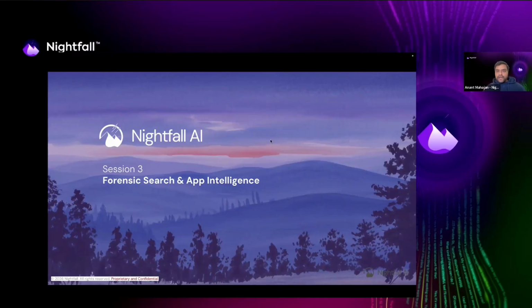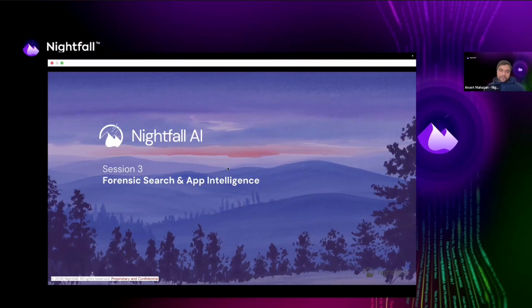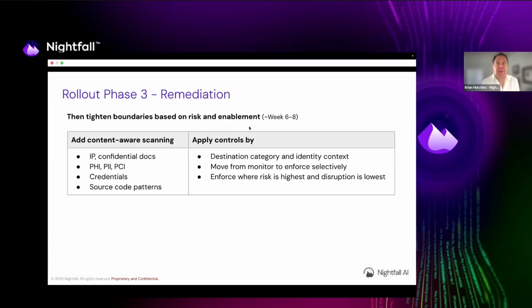Hey, Anant, I had one comment about your last three slides. And that is, I feel like those numbers are really, really conservative. This last week, we rolled out three Microsoft integrations plus endpoints in 15 minutes, to the point where we had monitoring policies up and running so they can start learning. And I was just so proud of all of our engineering folks for the work that they did to make that seamless. So even though I believe these dates are conservative, we're getting faster and faster all the time.